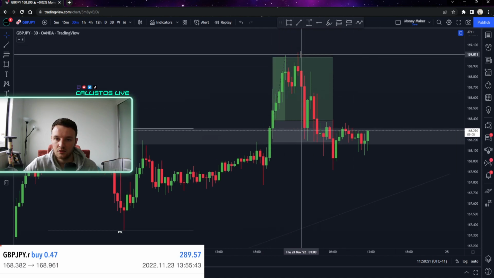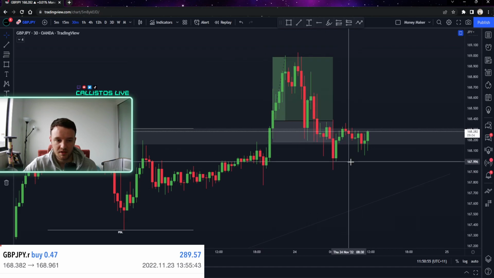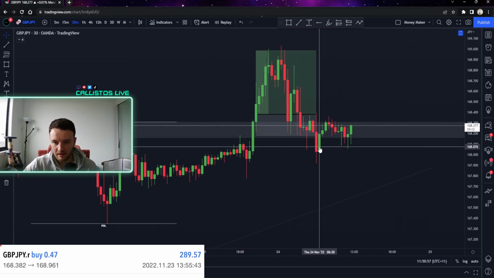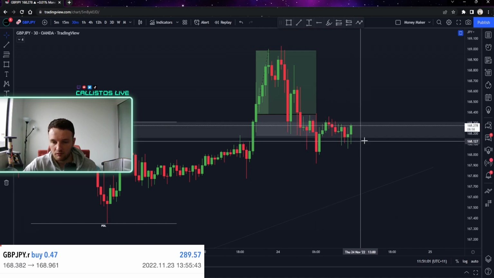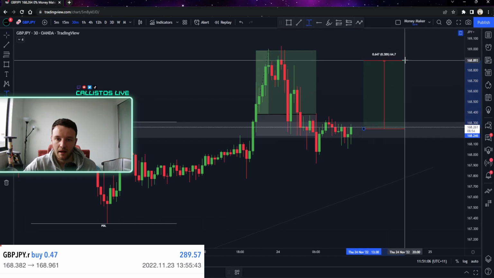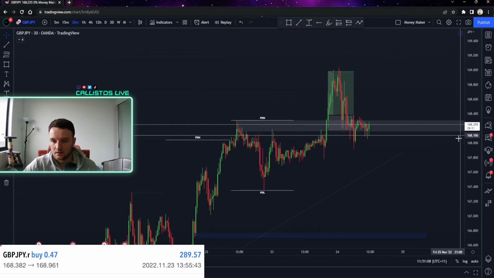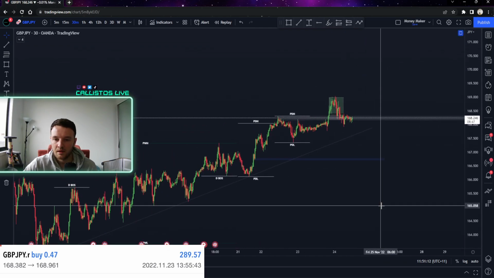Pullback, continued, kind of made like a double top resistance here and then came back down to retest previous daily highs. You can see we've had a fake out here and then we broke back above, retested, getting a lot of rejection wicks. So again, now potentially GJ could be looking to go long again, back up to these previous highs and continue on this very nice uptrend that we've got.